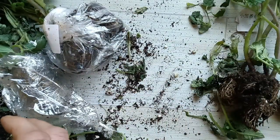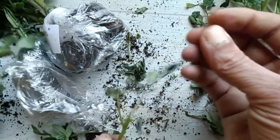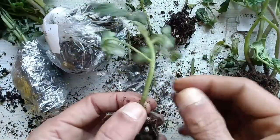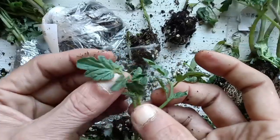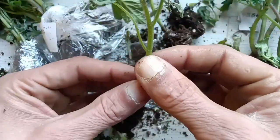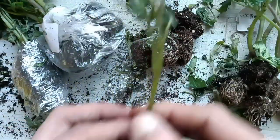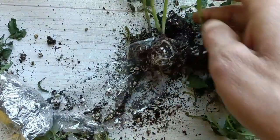This one looks pretty dead — it's not going to survive. What about this one? It's just a little one but it doesn't have leaves — someone snapped the neck. These are the baby leaves, bye-bye. The first true leaves, bye-bye, and we keep these three on top. Some roots look crazy — they're good roots. So I got four cherry tomatoes.